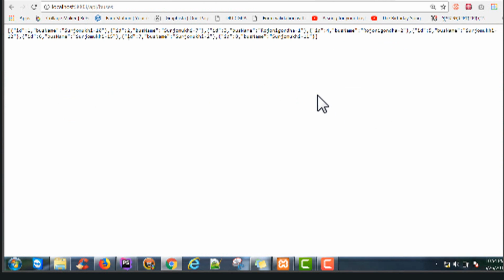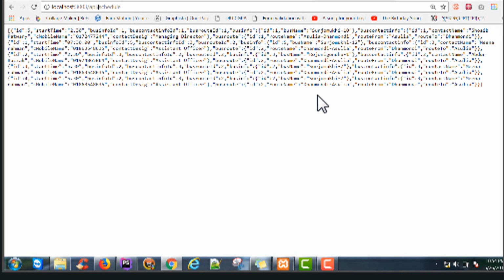See, if I go to the API link, I get the JSON data, and it makes it very easy to create an application.